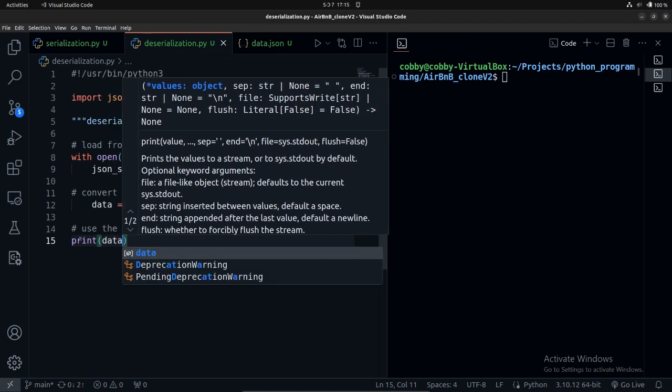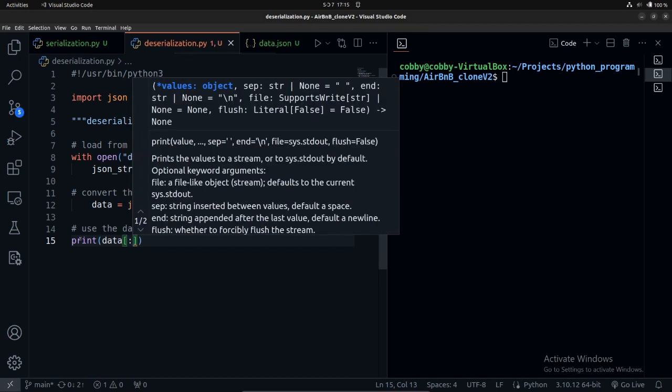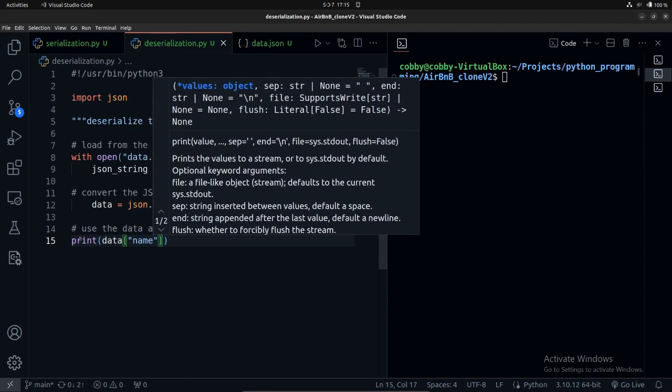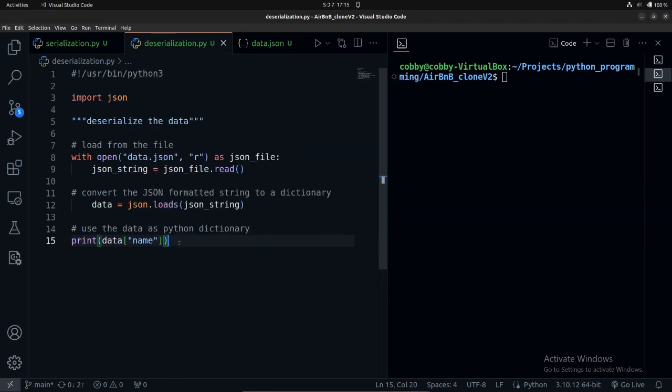It can be anything, right? So what we can do is access the data using the key. And the key is what? The key is name. All right, I think this works. So we are trying to access the user's name. We can access the user's age too. Anything you want to access, you now have access to it. You can even access their age.